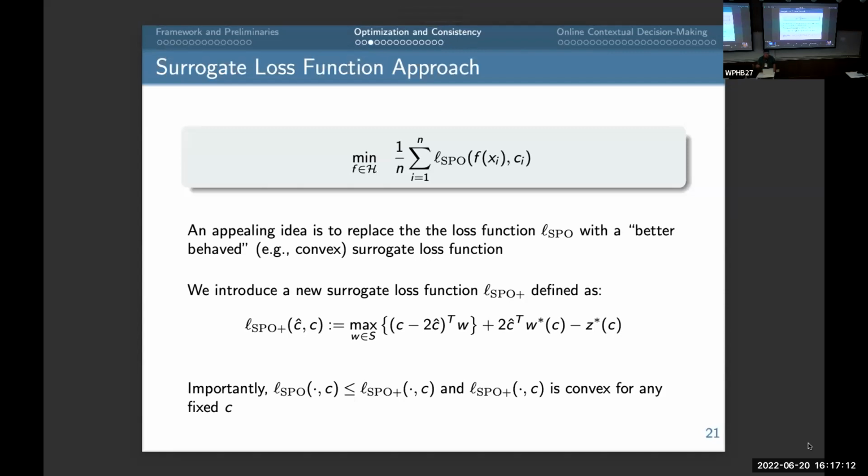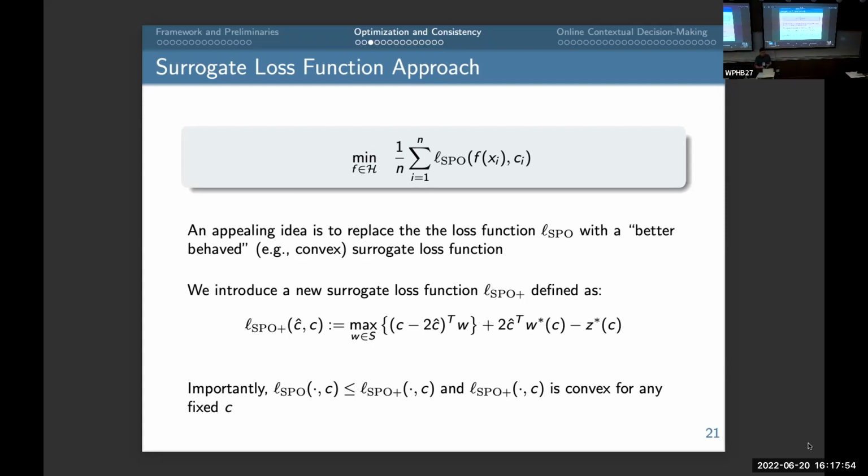So there are a lot of ideas now for how to make this optimization problem more tractable. Brandon, Priya, and Brian all presented different approaches for that in their settings. The approach that we advocate for here is the use of a surrogate loss function. We're motivated by the connection to binary classification and the classical idea of machine learning, where you replace this difficult 0-1 loss function with a more computationally friendly surrogate. In particular, the surrogate that we introduce ends up being a convex function. It also ends up upper bounding the original SPO loss. So the SPO plus is an upper bound and it's also convex.